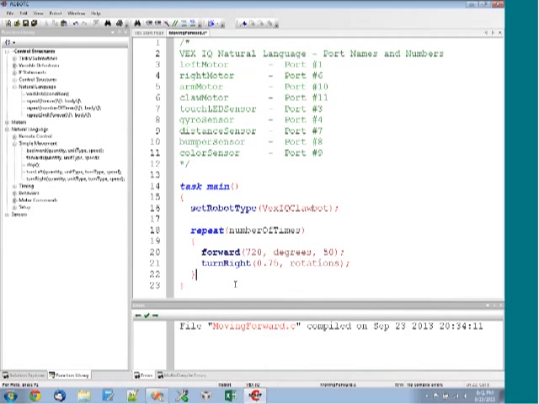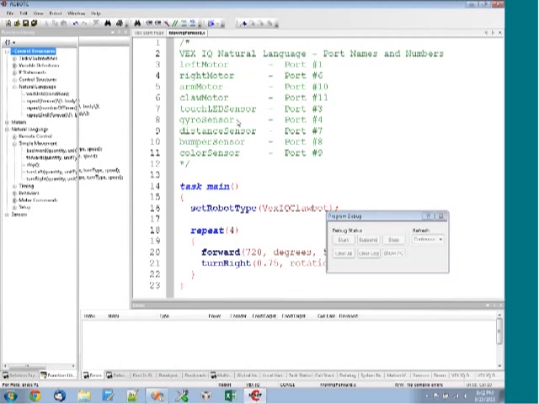So we put our repeat block in, and it added these two curly braces, which define the beginning and end of our repeat block. Here, where it says repeat number of times, all we have to do is replace this with the number of times that we want this code to repeat. Since we're going around the square, we'll put in the number 4. That's now going to make our robot repeat this code 4 times. So it's going to do forward, turn right, and then go back up to the top and do forward, turn right, and continue doing that over and over again.